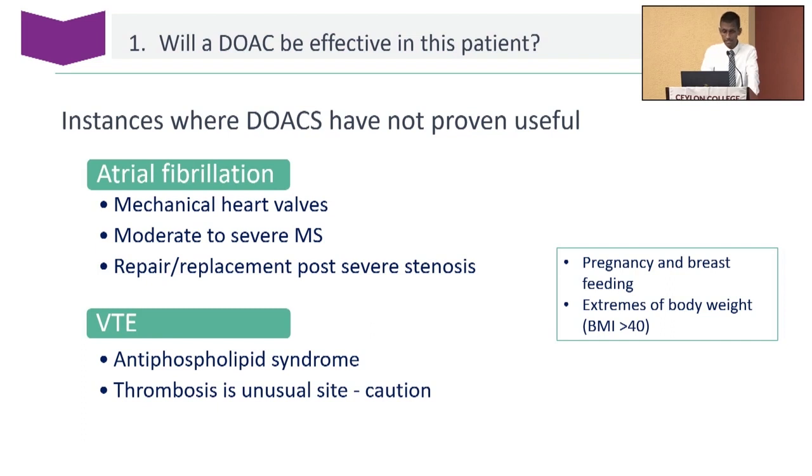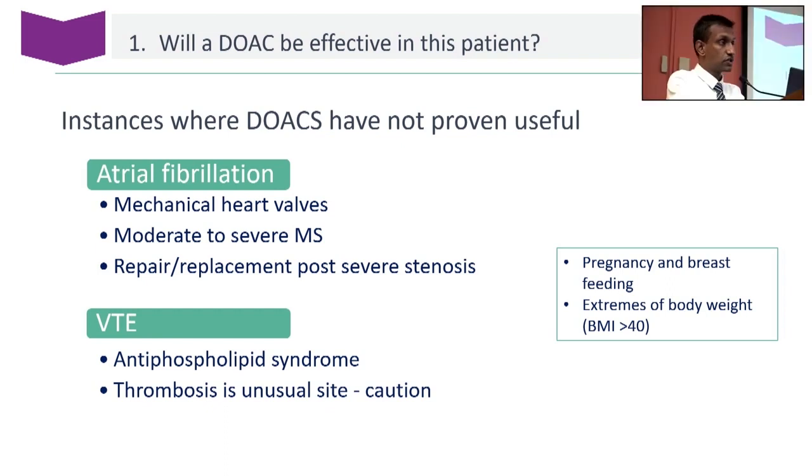Then we go on to VTE, antiphospholipid syndrome. All the DOACs did very poorly when they were given to APLS patients, especially the ones who had arterial stroke and especially the ones who were triple positive. That is anticardiolipin, beta-2 glycoprotein, and lupus anticoagulant. So the final nail in the coffin was the apixaban trial also, which is kind of coming up as a more fashionable one, also did poorly with antiphospholipid syndrome.